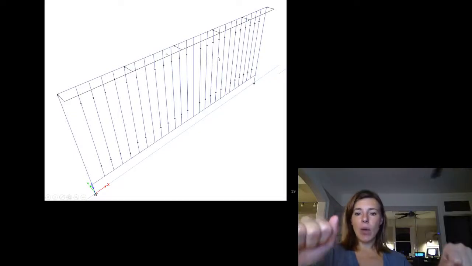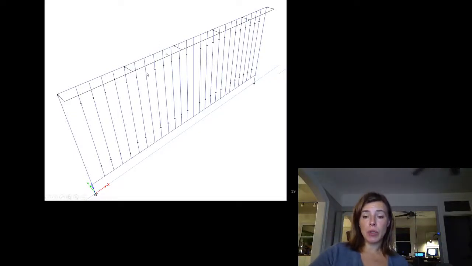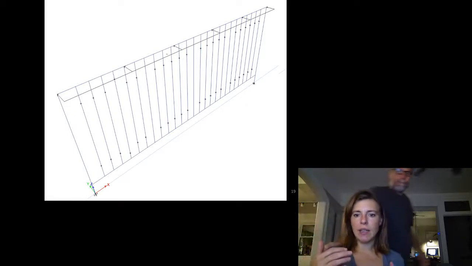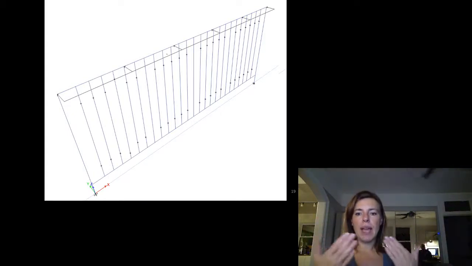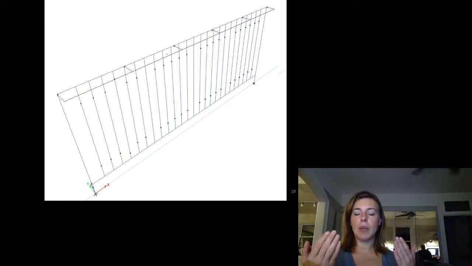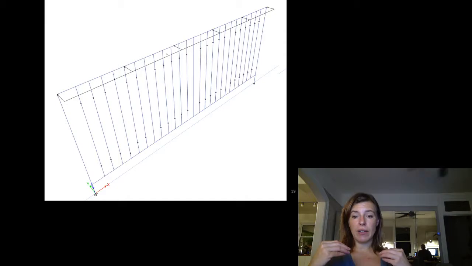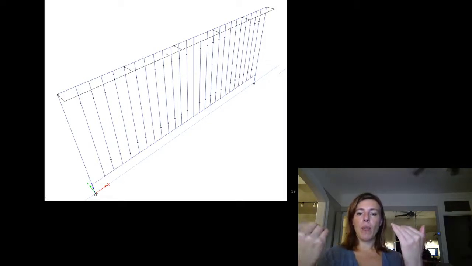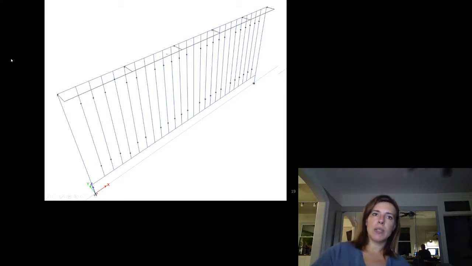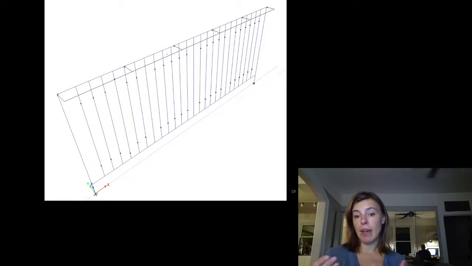1 kilonewton acting outwards. Remember, it's supposed to be 0.75. I have that modifier built into my model because this one I was trying to see what was happening, and I do that sometimes where it lets me play with things, kind of my standard build-up lets me play with it in the load factors as I vary between guard and handrail. Remember, we could have 0.5 inwards, but the worst case is going to be 1 outwards in this particular application. With a different guardrail, then I might have a real change, a benefit worth modeling.